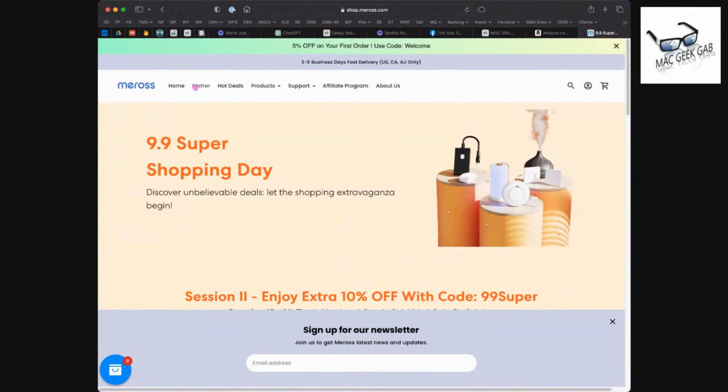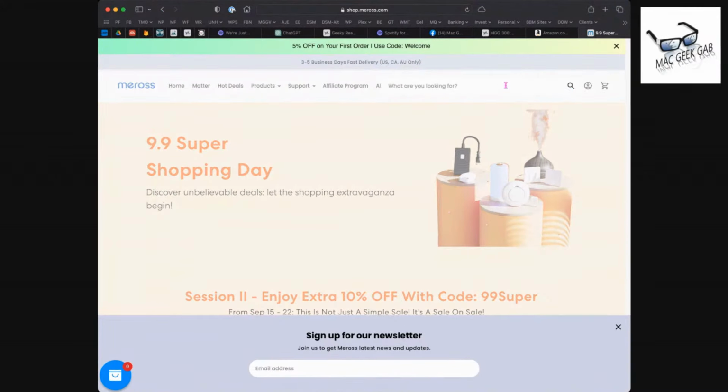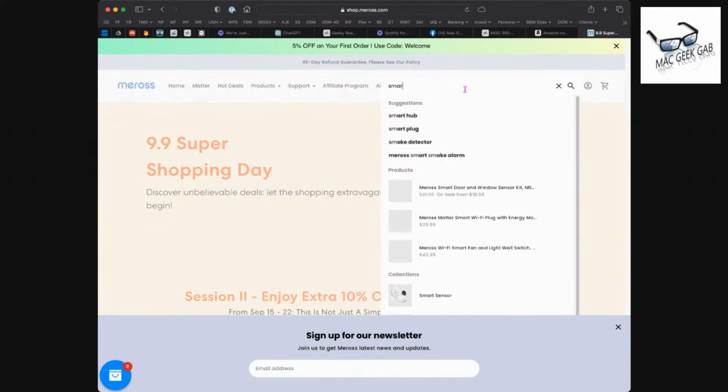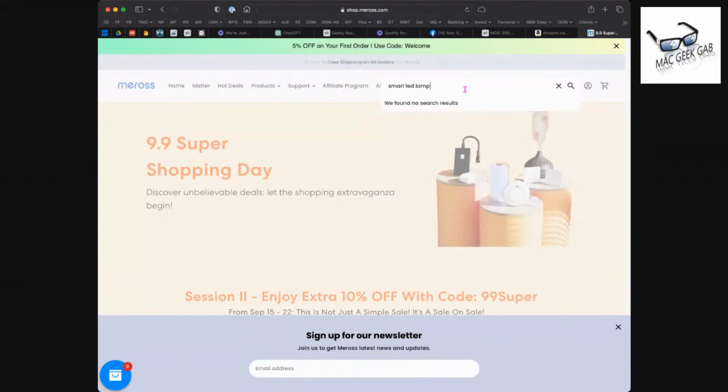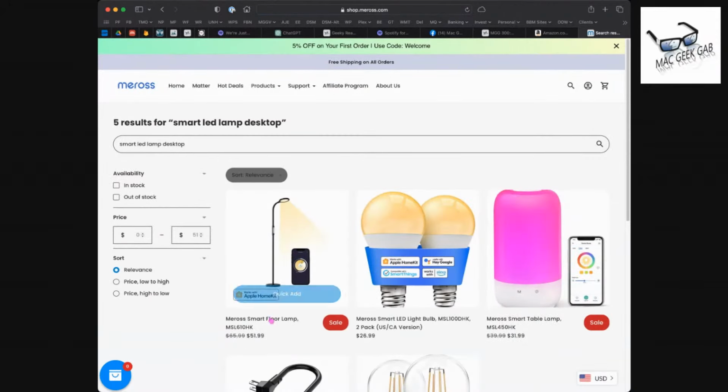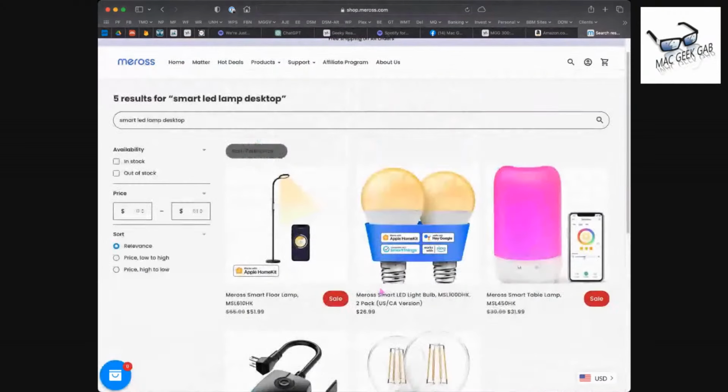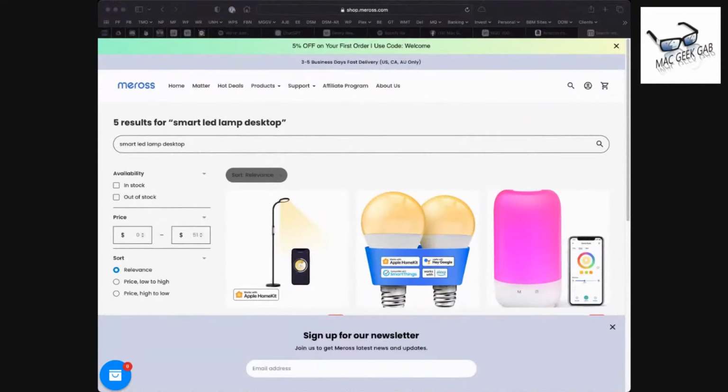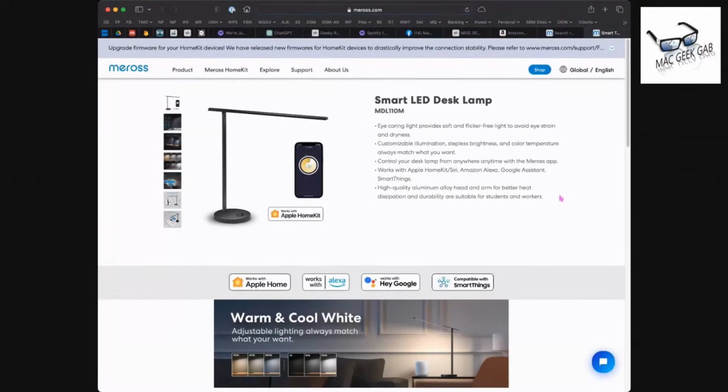They're giving it away today only. What do we call it? The smart LED lamp for desktop. Where the heck is it? There it is. Nope, that's the floor lamp. Pete, I don't know. The lamp was $52. Okay, so it's going to be less than $52. So I don't know, man.